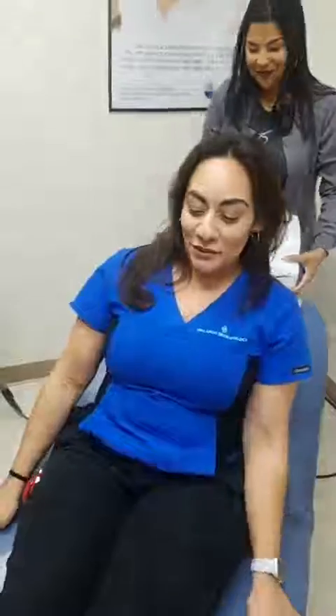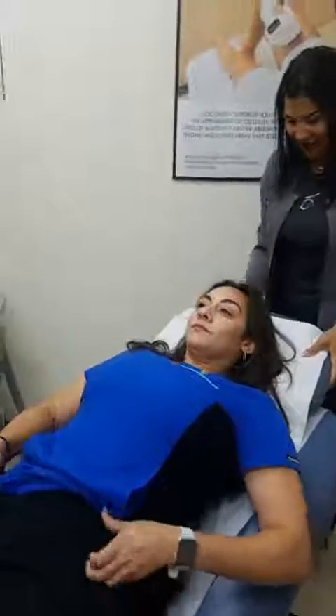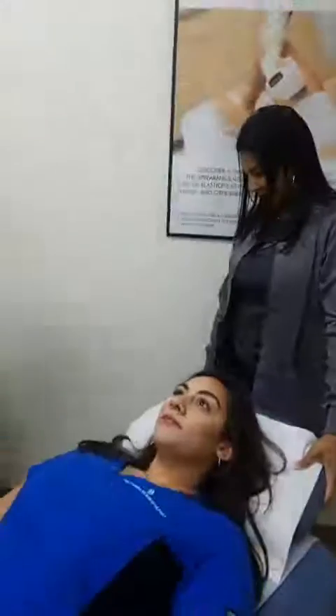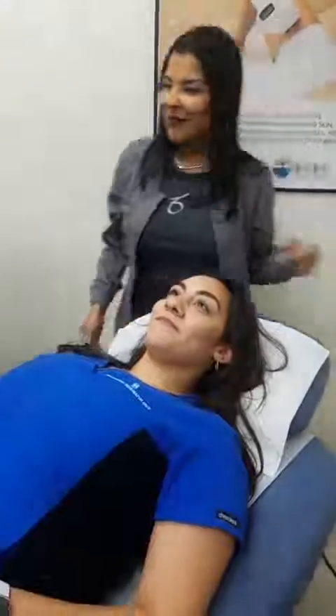Are you nervous, Amy? A little nervous. Is this your first treatment? But I know that I'm in good hands. Yes, this is my first PRP treatment. So she is brand new to this treatment. So any of you who are considering getting a treatment done like this, who may be scared or nervous — she's also getting it done for the first time. She looks very calm, ready, and excited.